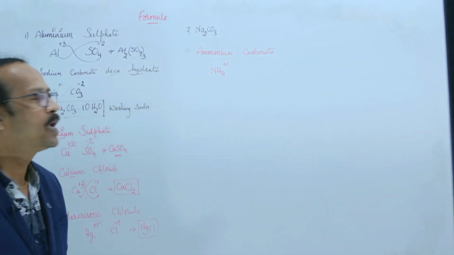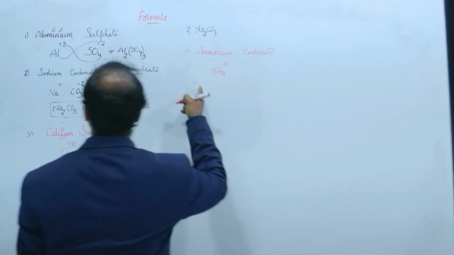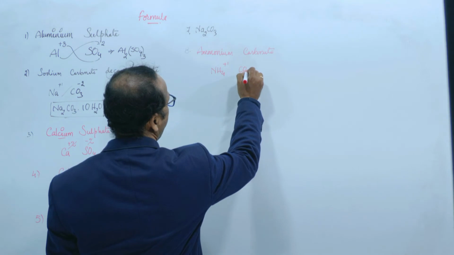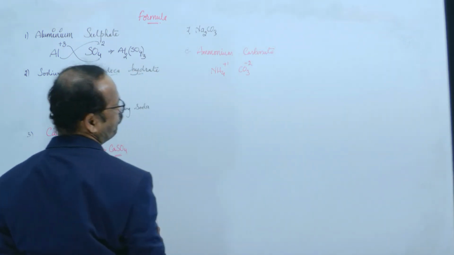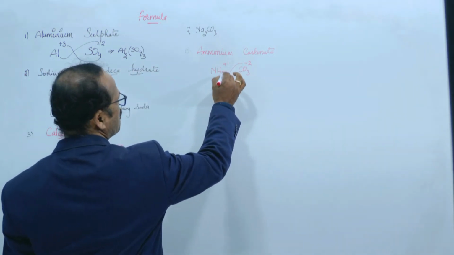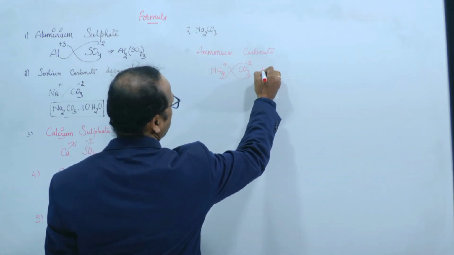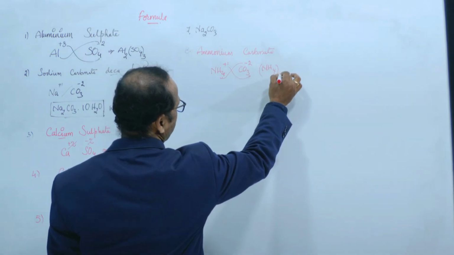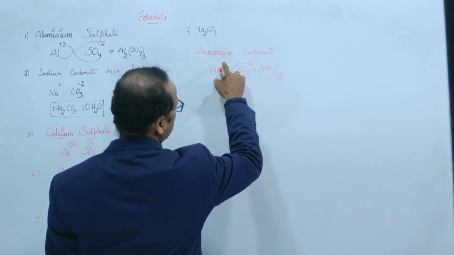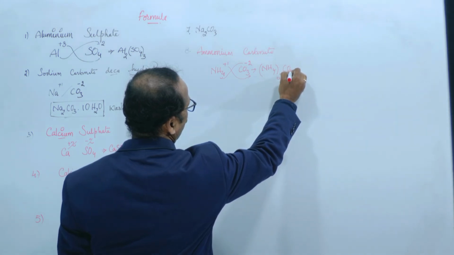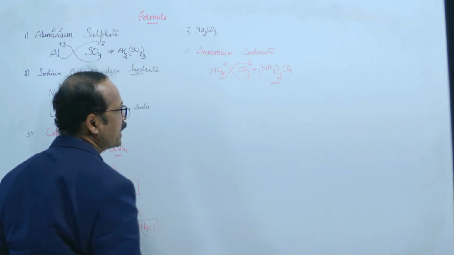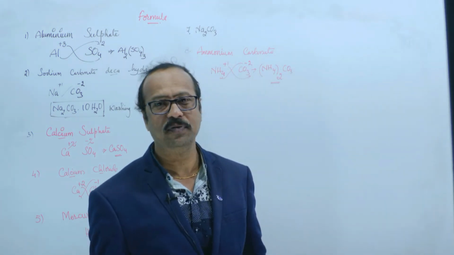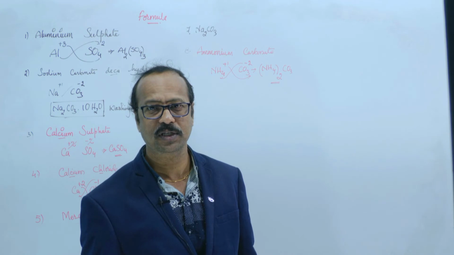That is ammonium. Carbonate valency, already you have seen the carbonate. So this is a carbonate with valency 2. So you can write CO3 minus 2. Okay. Then what you do? Crisscross here. So then it becomes what? NH4, this 2 is coming here. So put the bracket like this. Okay. CO3, 1 is coming, so we need not write 1. So the formula is NH4 taken twice, CO3. The first option is the right answer.